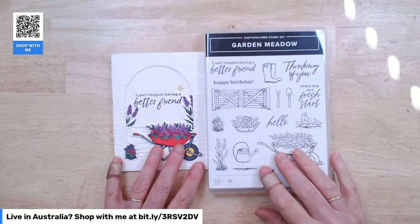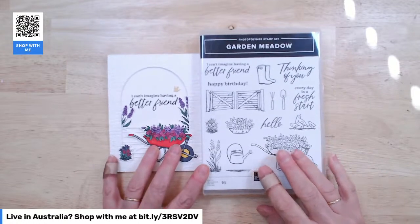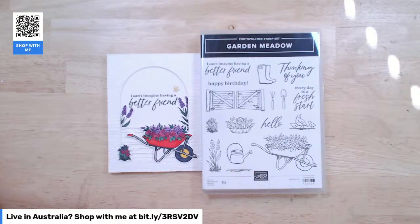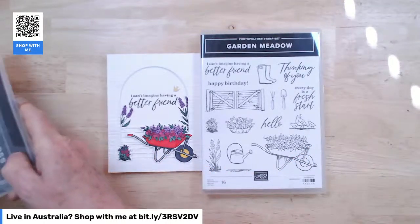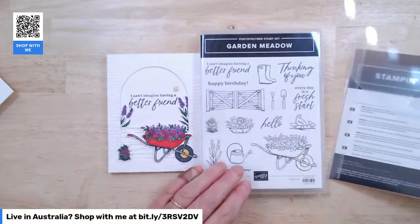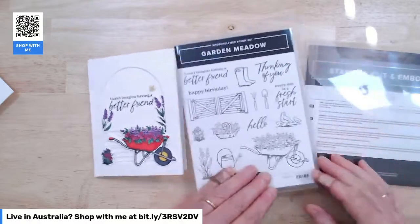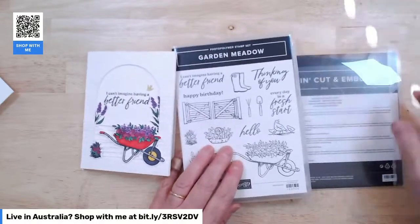Anyway, today I'm a bit excited. I'm bringing you a brand new online exclusive product. You've probably seen a few demonstrators playing with it already. Mine just arrived in the craft room during the week, so I was really excited to start giving it a bit of a play. It's called the Garden Meadow Bundle.